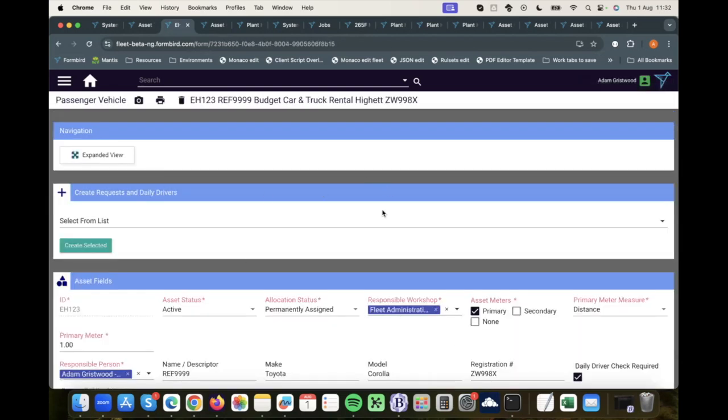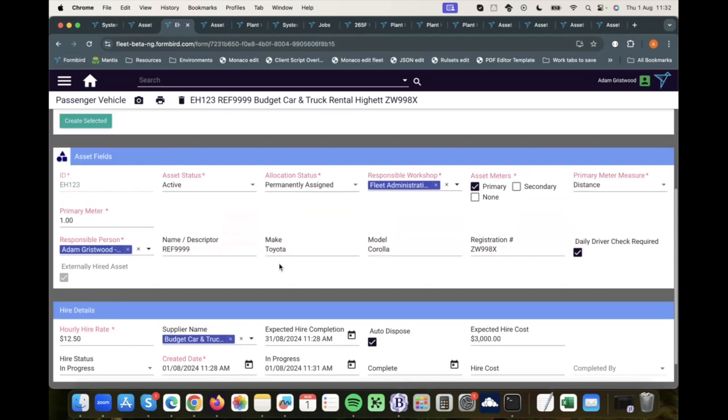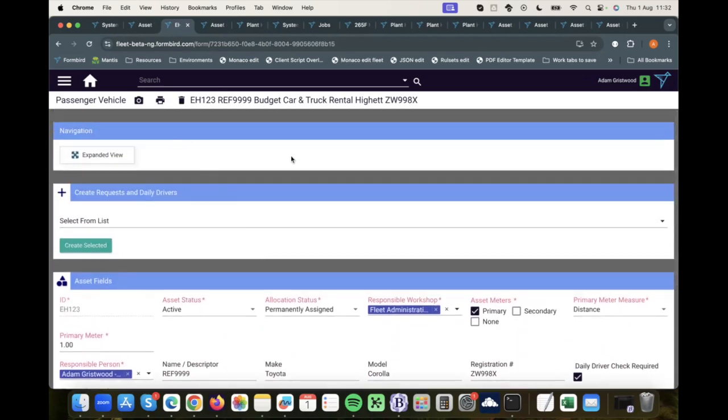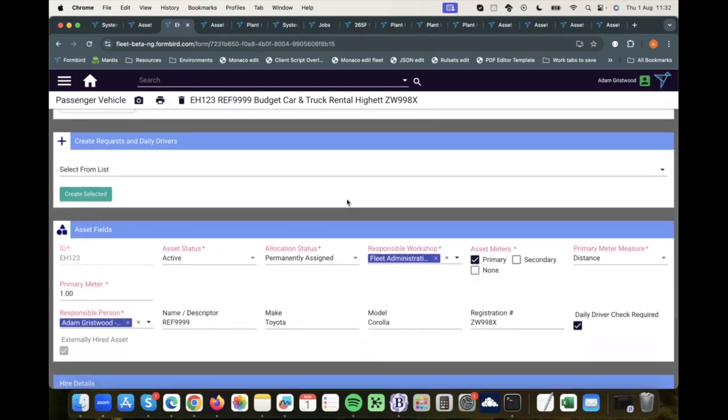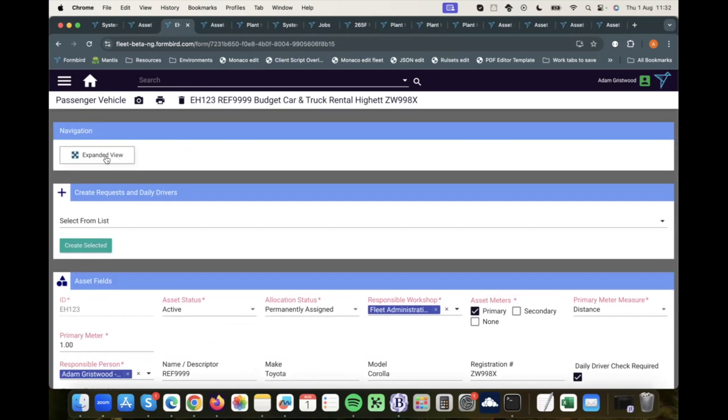So Paul has been doing some tweaks to this, so I think it is going to probably change a little bit when it gets released, but more or less this is the functionality that we're working with. We still can access the expanded view of the hire assets. So this is really a cut down view to make it as easy as possible to enter the data against the asset. And so you're only having to look at the stuff that's relevant, but you still do have access to that expanded view where you can configure available for hire days and times, business hours, all of that sort of stuff as well. It's still available on these assets, but it's just hidden away behind the expanded view there.